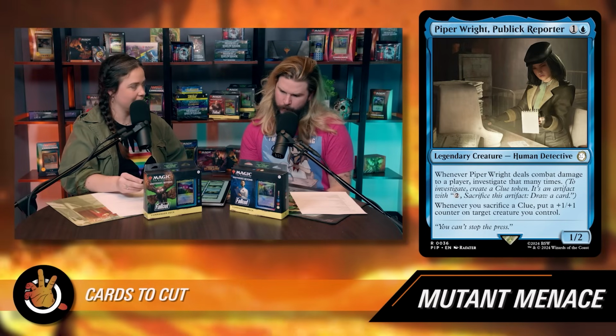Exactly. And the first one is Piper Wright, Public Reporter. For 2 mana, 1 and a blue, it's a legendary creature, Human Detective. It's a 1/2. Whenever Piper deals combat damage to a player, investigate that many times. Whenever you sacrifice a Clue, put a +1/+1 counter on target creature you control. There's going to be decks this is sweet in. This could go into Liberty Prime. This could go into Science. If you're creating those artifact tokens that you can sacrifice, I think it makes more sense there. But this is pure +1/+1 counter synergy and no mill synergy.